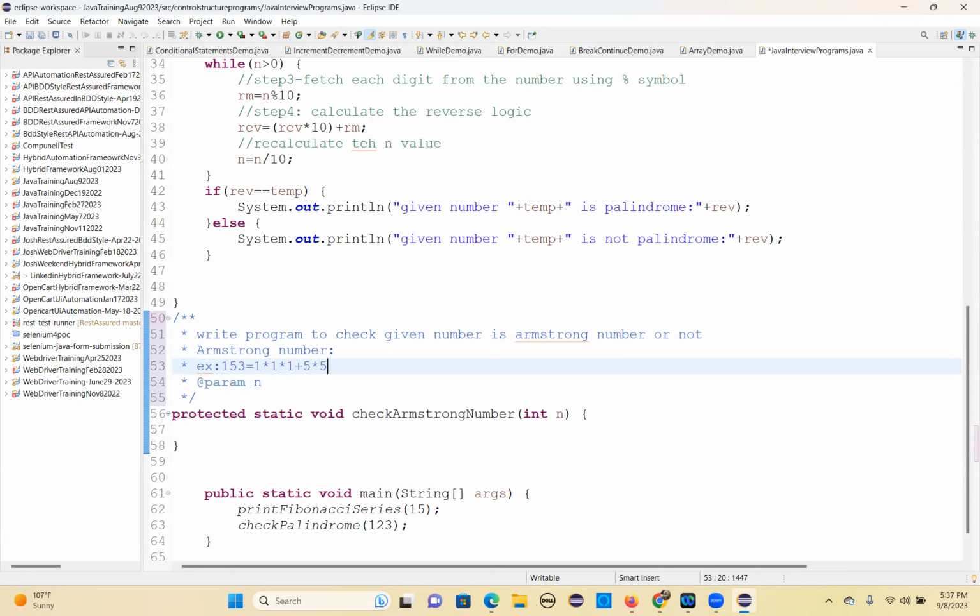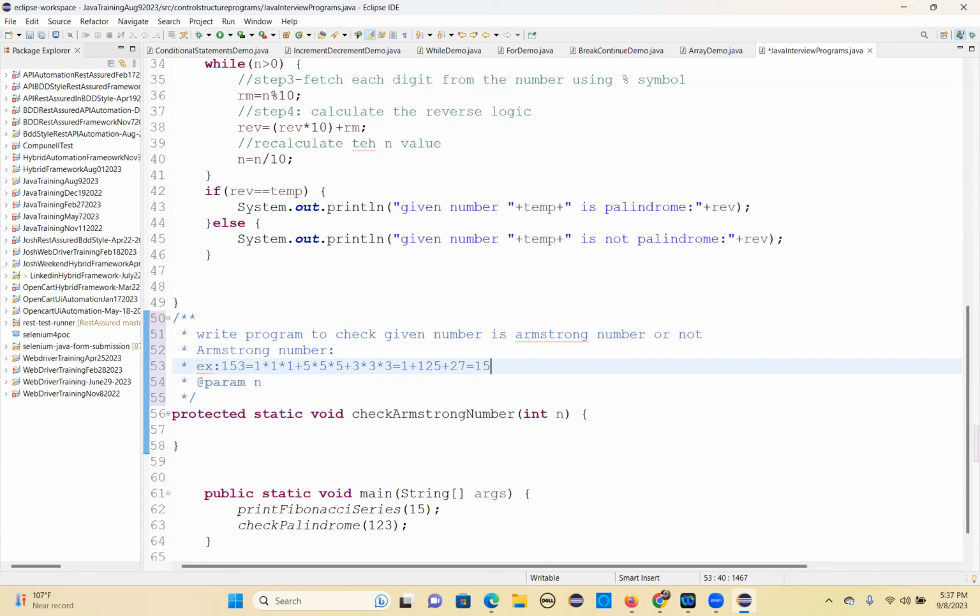Then do the next, 5, plus 3. Sum up all of them. After cubing each digit, you sum that. Now 1 cube is 1, plus 125, plus 27.